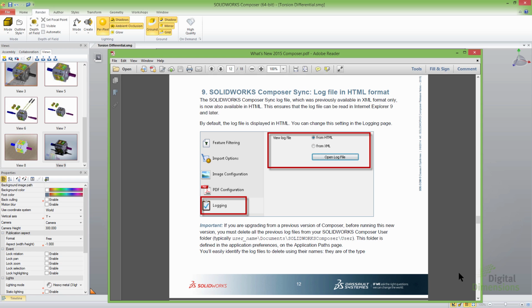So one of the things that they did this release is the ability of doing HTML and XML for the log file. And I think that's mostly just so that it can be automated and integrated into another system like an ERP or any logs saying whether it's successful or not successful. That stuff can be read in real easily. So not going to apply to most of you there.